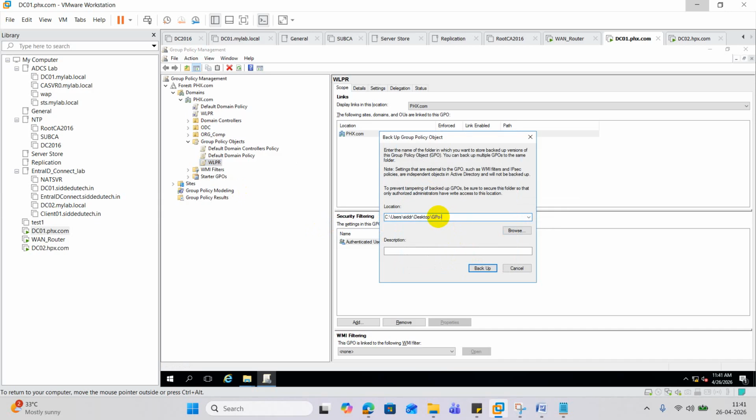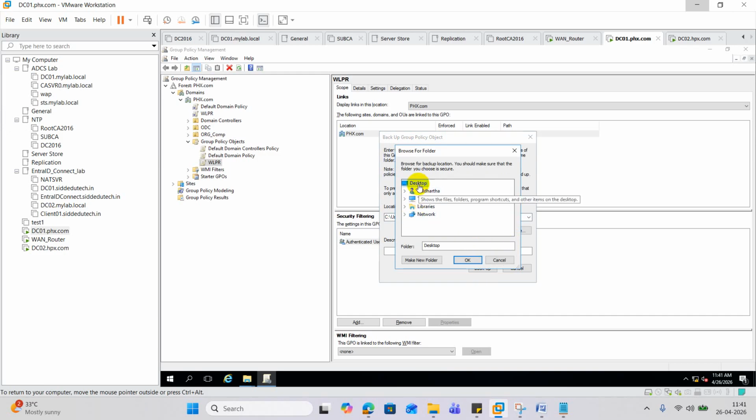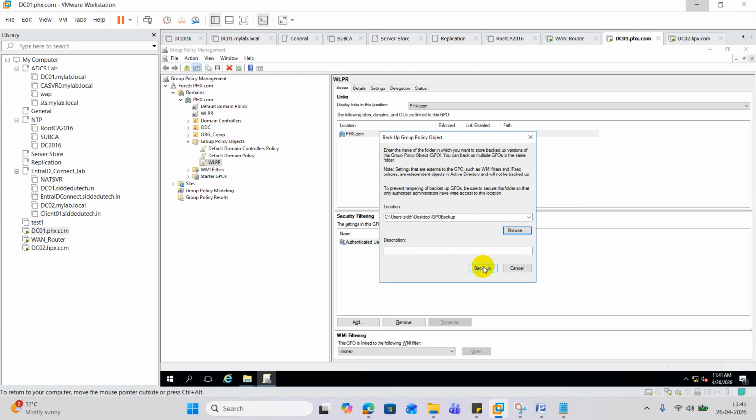GPO underscore backup. So you have one GPO or multiple GPOs, no matter. You take a backup first here.